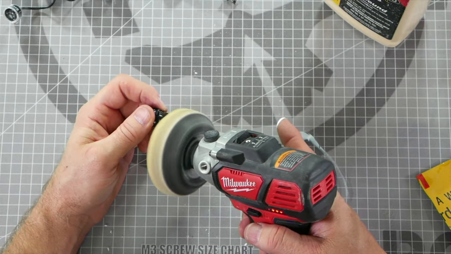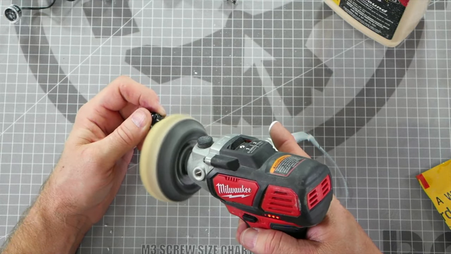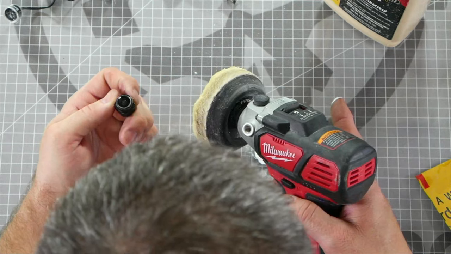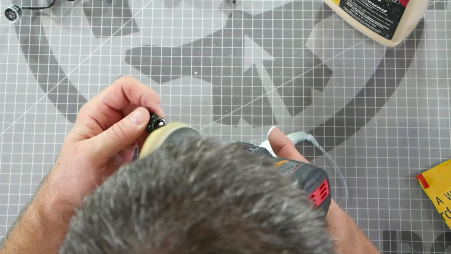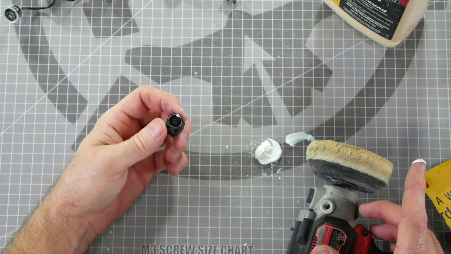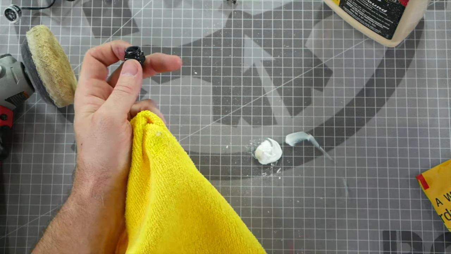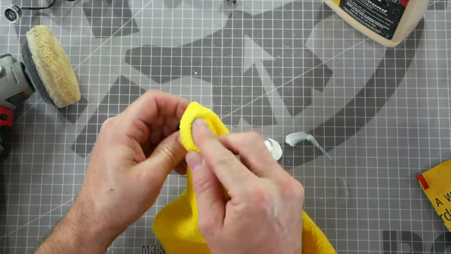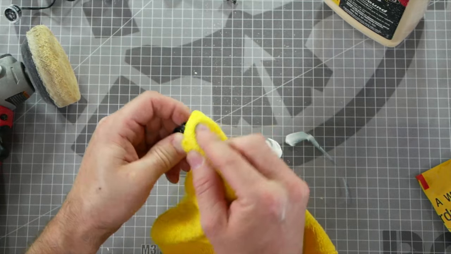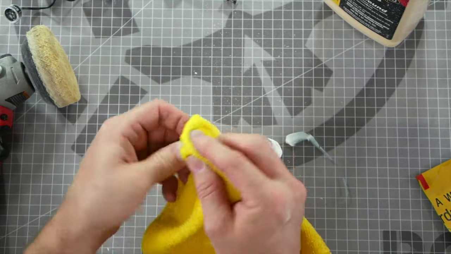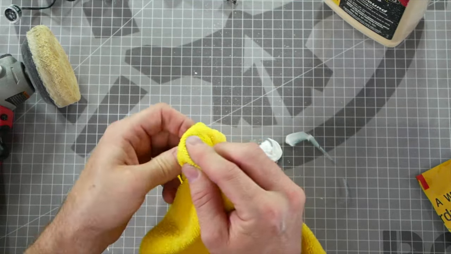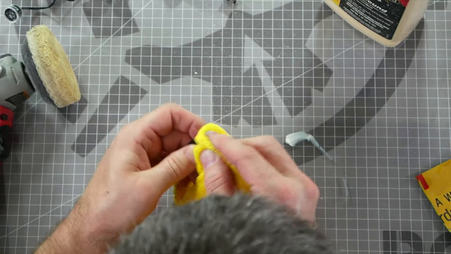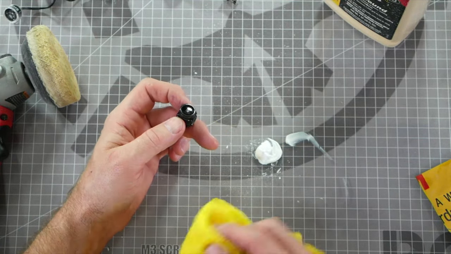Be careful not to spin the buffer too fast or you could burn it. That's looking really nice. When it's all finished, come back with a microfiber cloth and wipe off all the excess buffing compound. You don't want to do this with a paper towel because there's grains in a paper towel and you could scratch your lens all over again. That's beautiful. It's like brand new again.